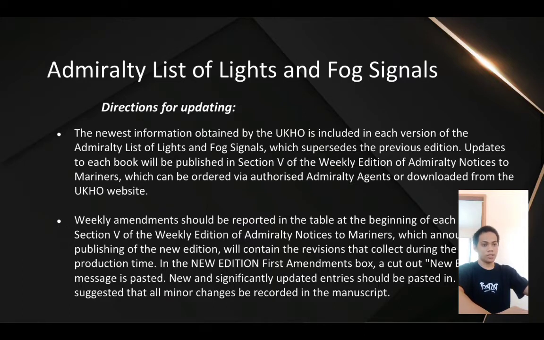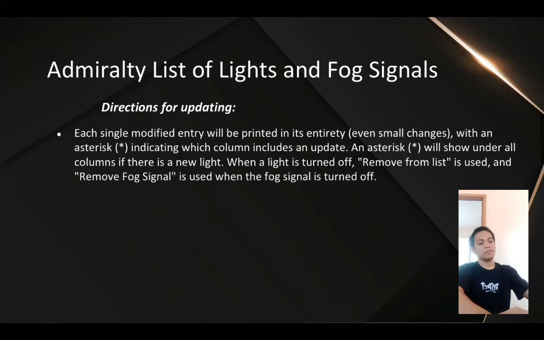Section 5 of the weekly edition of Admiralty Notices to Mariners, which announces the publishing of the new edition, will contain the revisions collected during the book production time. In the new edition first amendment box, a cutout, which is the new edition message, is pasted. New and significantly updated entries should be pasted in. It is suggested that all minor changes be recorded in the manuscript, and each single modified entry will be printed in its entirety, or even small changes with an asterisk mark indicating which column includes an update.